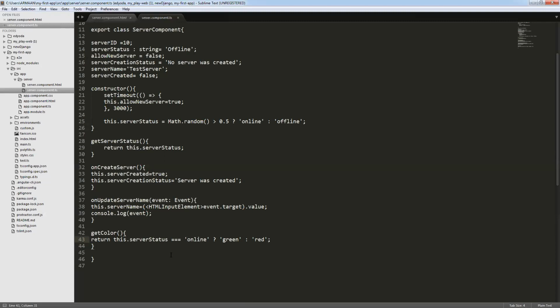Okay, so basically with ng if, we perform certain operations on the property itself using if else. With ng style, again we are performing some operation on the property but on the CSS part, on the styling part. The directives are used to change the DOM. So whether it be ng if, ng style, ng class, or ng for, we'll see all these later on. Be it anything, you will be performing operations on your DOM.